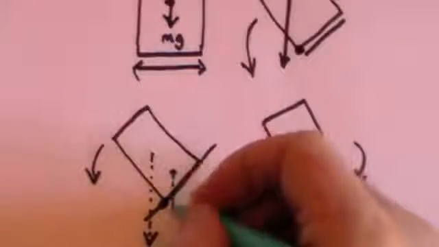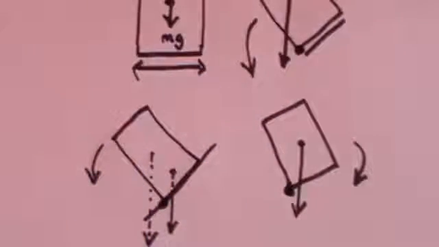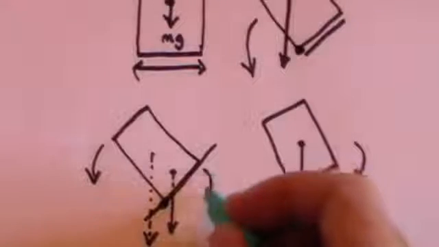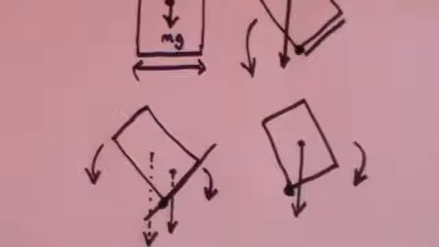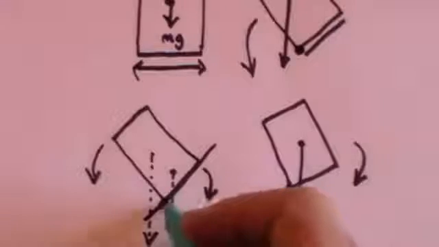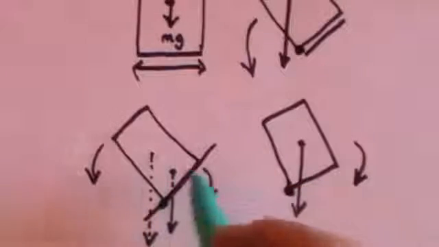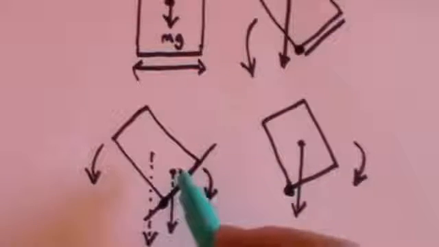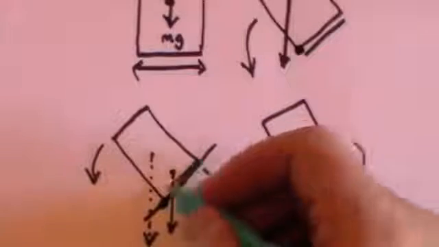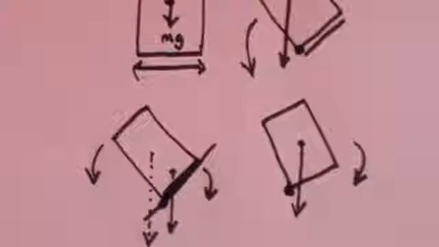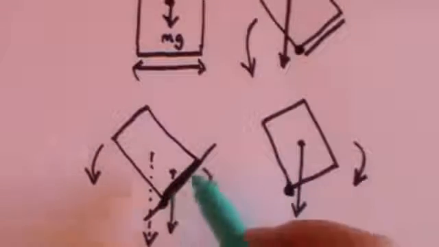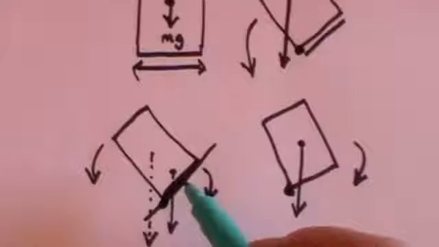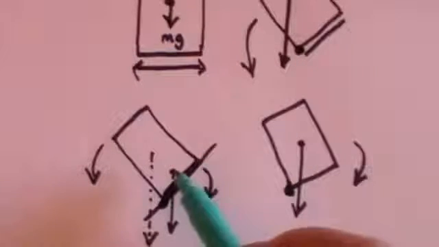now we're okay because now the weight acts downwards through the base, and that's going to create a moment of a force which turns this way according to that pivot point, and that will mean that the bus will stay upright. How can you make a bus have a centre of mass that is very low? Well, the answer is that you have to put a lot of very heavy stuff, a lot of heavy metal at the base of the bus so that you actually bring the centre of mass lower.